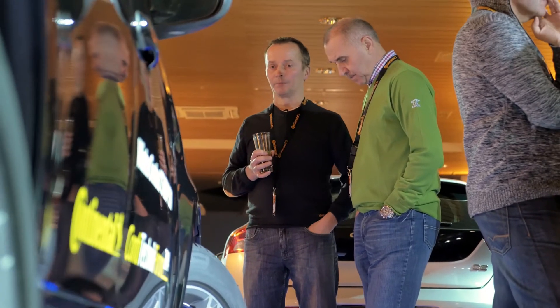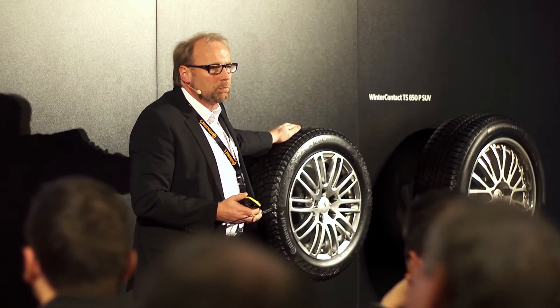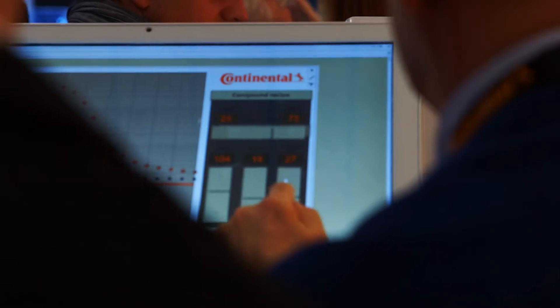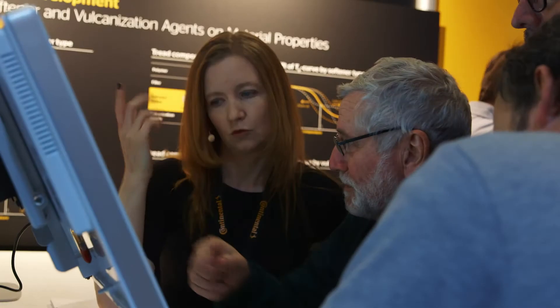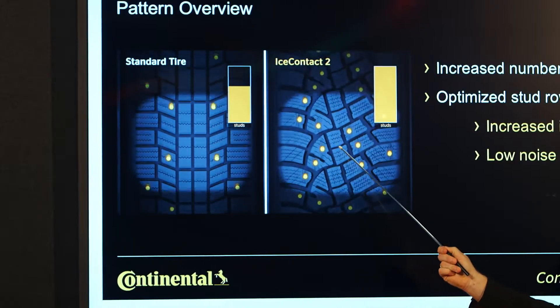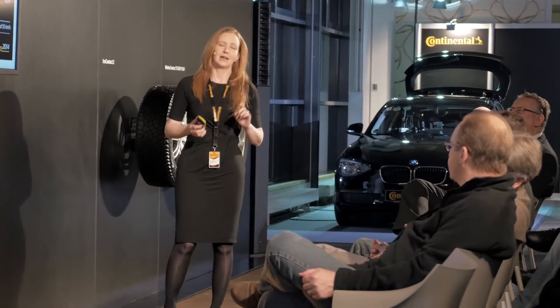In this event we do a preview on the new product IceContact 2 and on our 850p SUV — a middle European and a nordic winter tire. We have invited many colleagues from my team within the R&D area, for example chemists, giving journalists the chance to discuss and get a really deep insight into newest technologies: a new stud design and an optimized rubber compound for temperatures far below freezing.